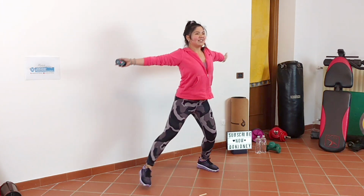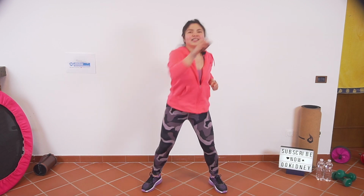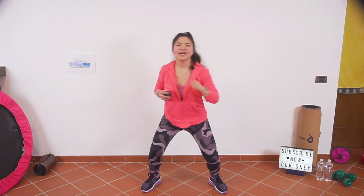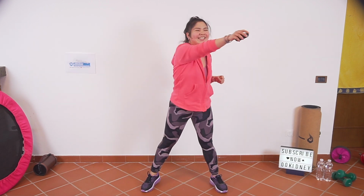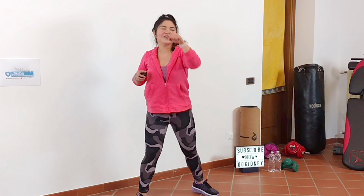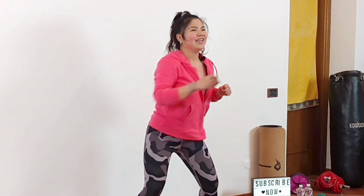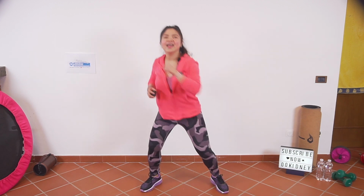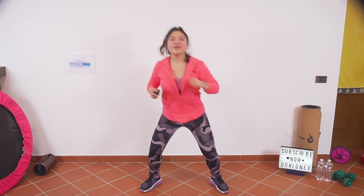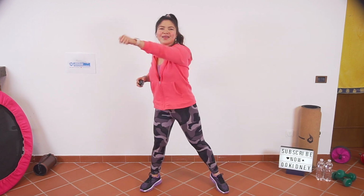Okay, some straight punches now. So, what's so special about today's workout? Well, I'll show you in a moment. Core strong while doing this one. Belly button towards thigh. And feel your heart start pumping and your lungs taking in all the oxygen needed. This is all gonna be aerobic exercise.